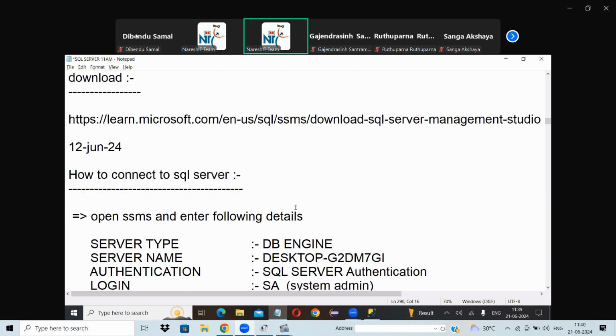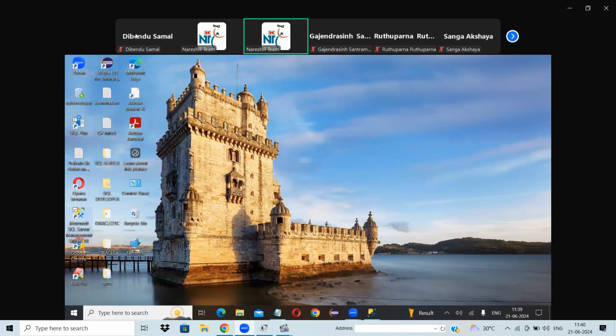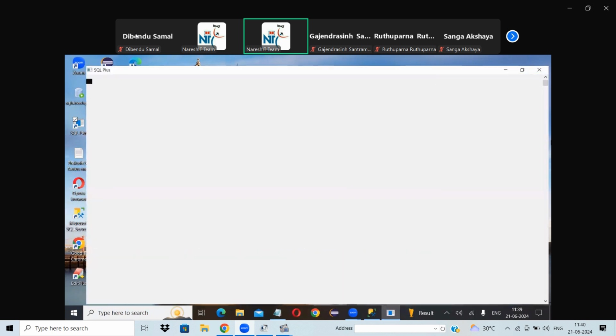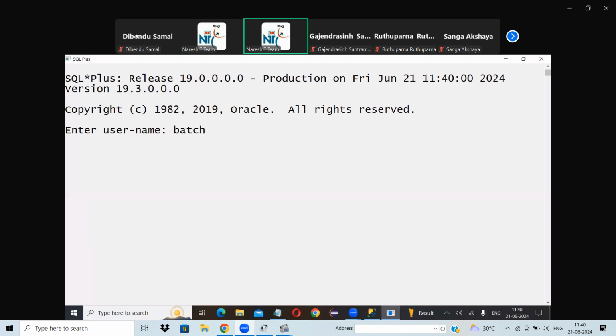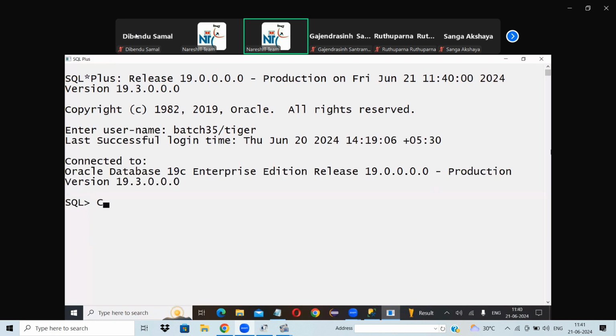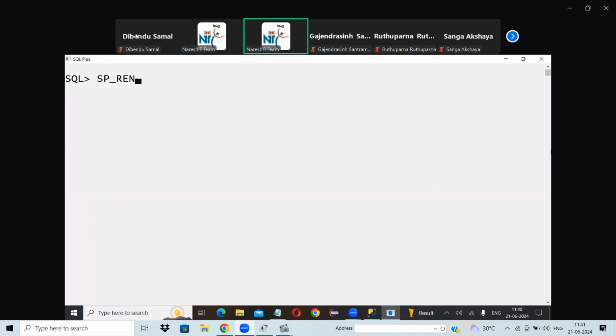So here in SQL Server, we use some commands. Those commands are SQL commands and SQL Server commands. SQL commands are common to all databases, but SQL Server commands are not common. Suppose in Oracle, for example, I say SP_RENAME EMP.